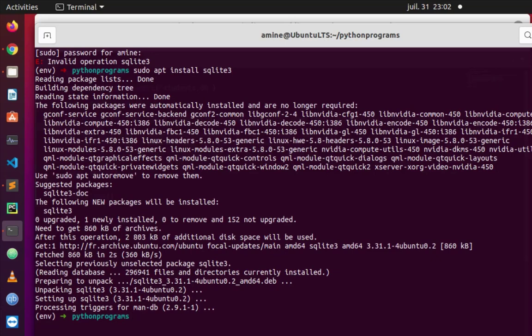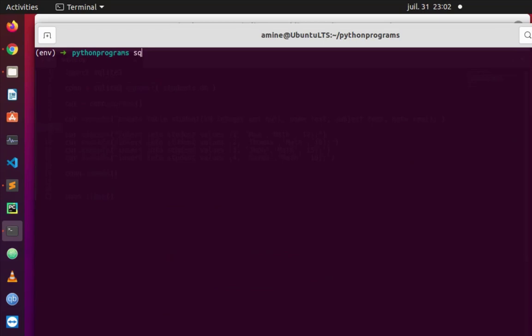So now, as you can see, it has finished installing SQLite. So I'll use the sqlite3 command, and here I'll provide the name of the database. Of course, here I'm inside the same directory where the file has been created. So I'll just provide the name of my database, which is called students.db.